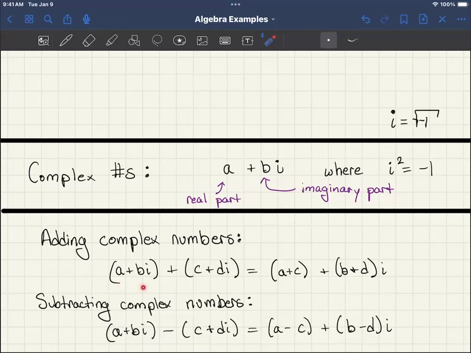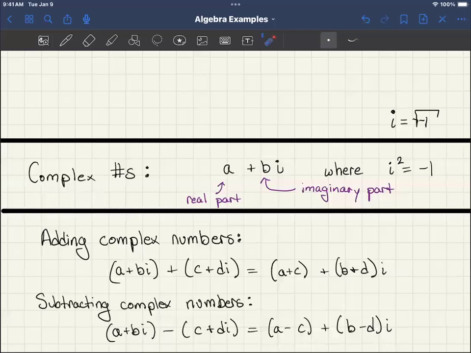So we have two separate complex numbers here, a plus bi and c plus di. When we are putting them together by adding them, we take our real parts, i.e. the apples, and we put them together and simplify. And we take the imaginary parts, i.e. the oranges, we stick them together, and notice the number that is in front of our i, we can actually add that together and just create one thing with an i tacked onto the end of it.